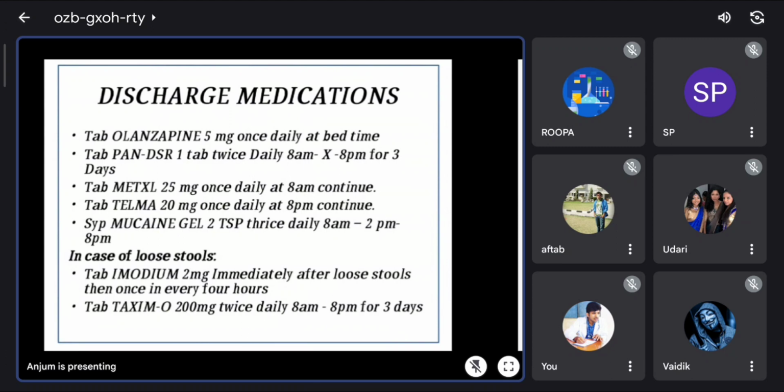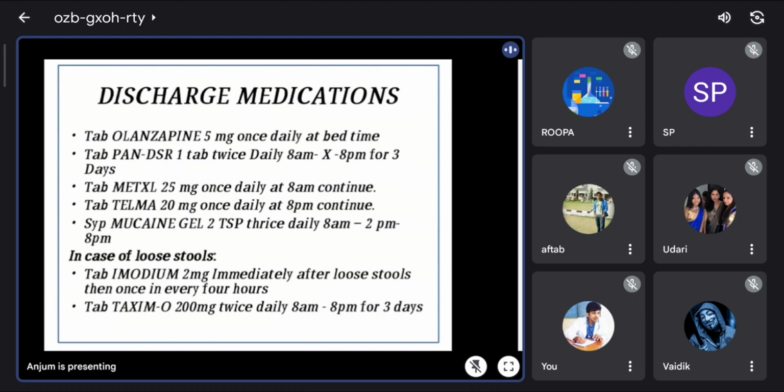Okay. Next, syrup mucin gel. Mucin gel is basically an antacid substance, but in chemo patients, one of the major side effects is that the drugs cause oral ulcers. So mucin gel is also used for oral ulcers. I'll tell you how the syrup is used for oral ulcers. And as a clinical pharmacist, this is a counseling point. You have to tell the patient how to take this drug.